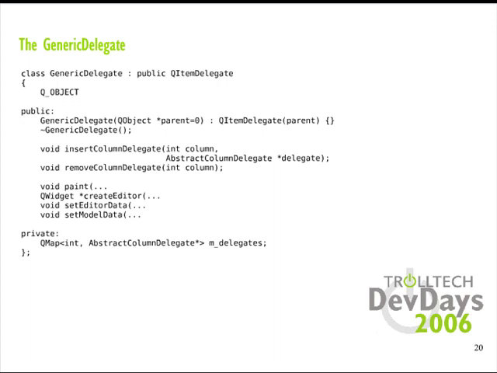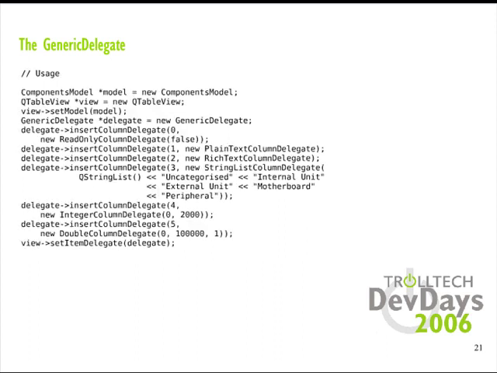And the other thing about this class is I've done it in Qt style. You insert things into it. As we saw, we newed our column delegates on the previous slide. When they go into this, this takes ownership, which is why it's got a destructor. So you don't have to worry about the fact you've newed all these column delegates. This is going to take care of them. And of course, this is owned by the view that it's set on. In the very last line, we do set item delegate, and that's the generic delegate. So when the view is destroyed, it will destroy the generic delegate, and the generic delegate will destroy all of the column delegates that you've inserted.